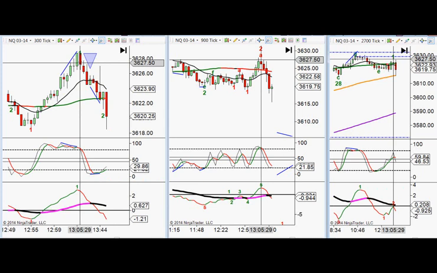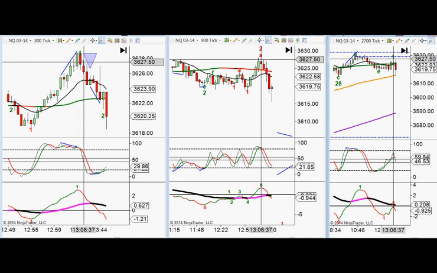So on the basis of the aggressive cherry picking, this would be the earliest we could get in, which is great because it's the highest bar. Now, Mom and K and D have not angled down yet on the 2700 tick chart. So we have to go another bar.